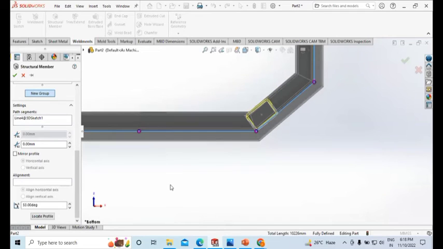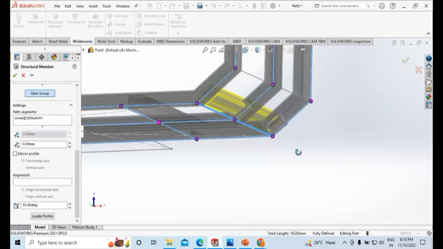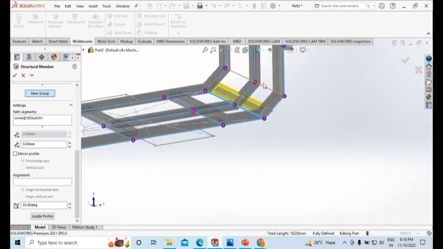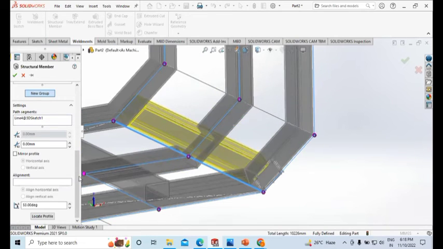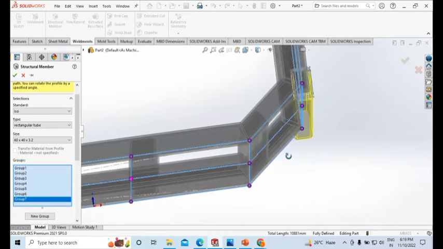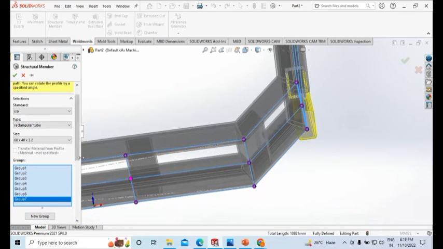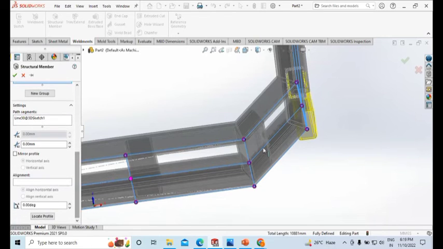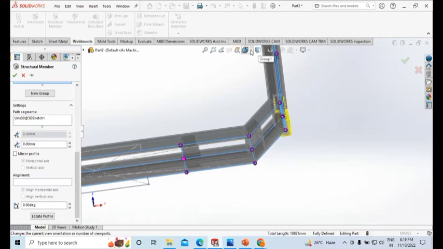Okay, done. So now it has been done. Now it has connected perfectly here. And in the same way we have to connect here, but that will be another group. Select this one. So let's click on that. Okay, let's connect and go here. And we have to change the location of it.